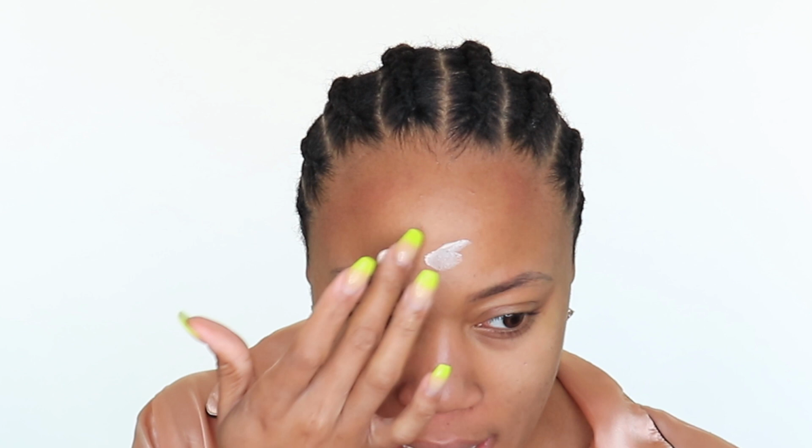But for moisturizer, I am going to be using the Hello Fab Coconut Skin Smoothie. This is like a priming moisturizer, so I've used this probably for about 4 days straight. I don't know, I like it. I don't mind it as a primer, but yeah, it goes on really easy, really soft, smooth, and just kind of easily goes into the skin. Doesn't have like a residue feeling at all, and it does not stink. Like, it doesn't have an awkward smell. It's not too much perfume or anything like that in it.